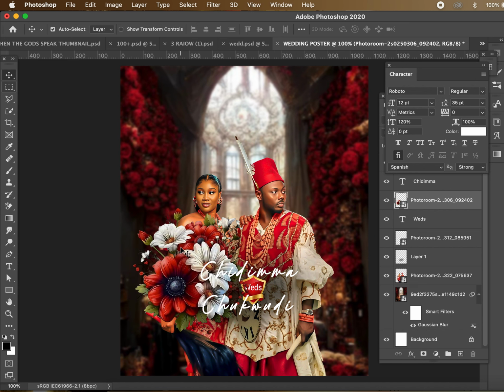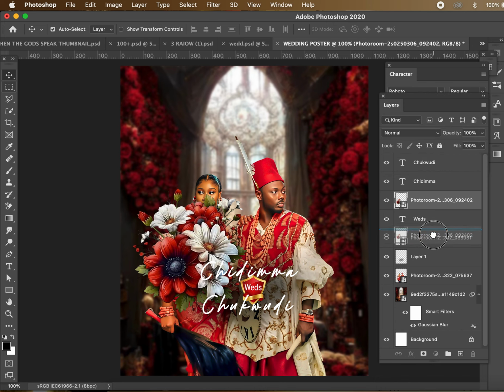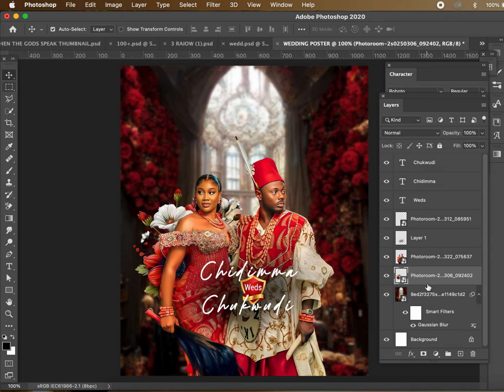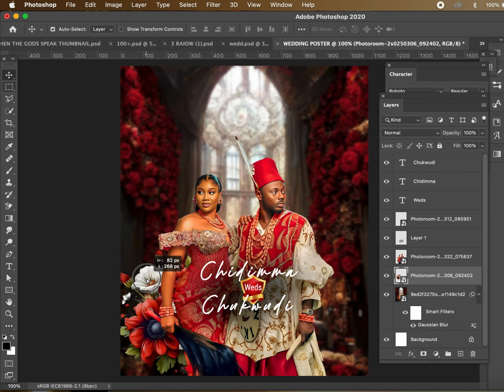Now we want to take the flower to the back of this couple. We want to place it at the back of this couple. So now look at the flower here. This is the model, this is the couple there. So we now take the flower and take it down behind the models, the couple. Now voila, the flower is at the back now. Now you take it to this side of the design, the bride. Keep it here. This is fantastic.